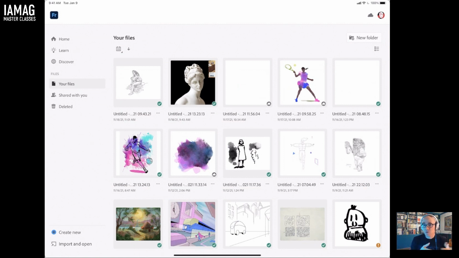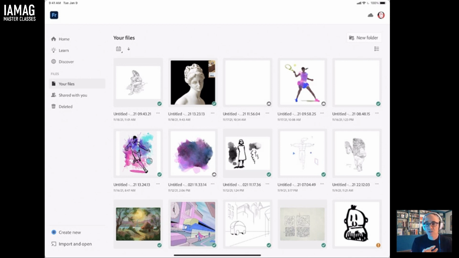So for example, if I were working with watercolor in Fresco, and because that's a very special kind of paint that is not recognizable yet in Photoshop, if I open that document in Photoshop, that layer will still exist. But for me to try and manipulate it, I will get a warning in Photoshop saying, if you want to mess around with this and make it into a regular raster layer, we can do that. But if you want to let it be a watercolor layer, just leave it alone.